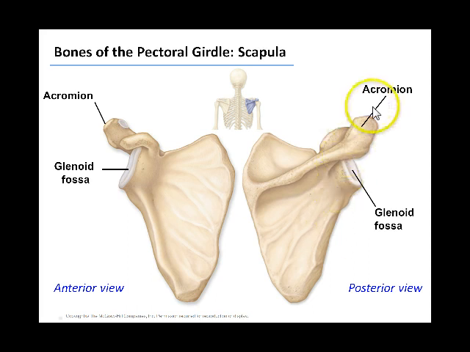Firstly, let's look at the acromion. The acromion or acromial process is located on the lateral aspect of the scapula and is best viewed in this posterior view. The acromion, as we can see in this anterior view, has a small articular site where it articulates with the clavicle. This is the site for the acromioclavicular joint. Another important articular surface is the glenoid fossa. The glenoid fossa is a shallow pit in which the head of the humerus articulates to form the glenohumeral joint. This is an important joint as it actually articulates the scapula to the upper limb and therefore connects the pectoral girdle to the upper limb bones.